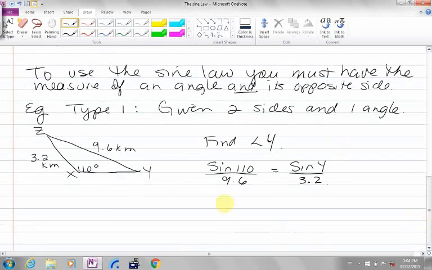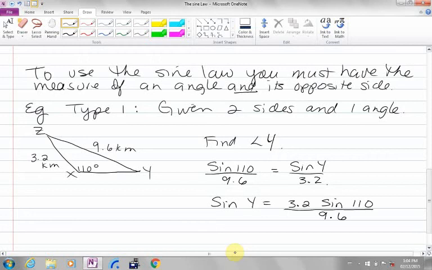All right, so I need to solve for sine y. How am I going to do that? Yep. Well, you do 3.2 sine 110, which you cross multiply and divide, and then it would be over 9.6. Ready to see what she's doing? We're going 3.2 times the sine of 110 divided by 9.6 has to equal the sine of y. That's grade 8, solving proportions. Trust me, you learned this in grade 8. Cross multiply and divide. How many times do we do that in grade 8?